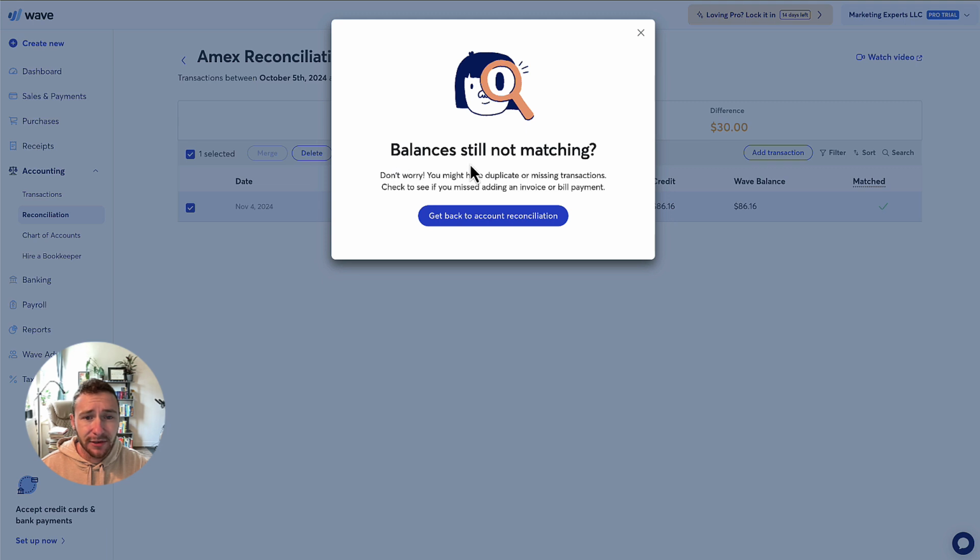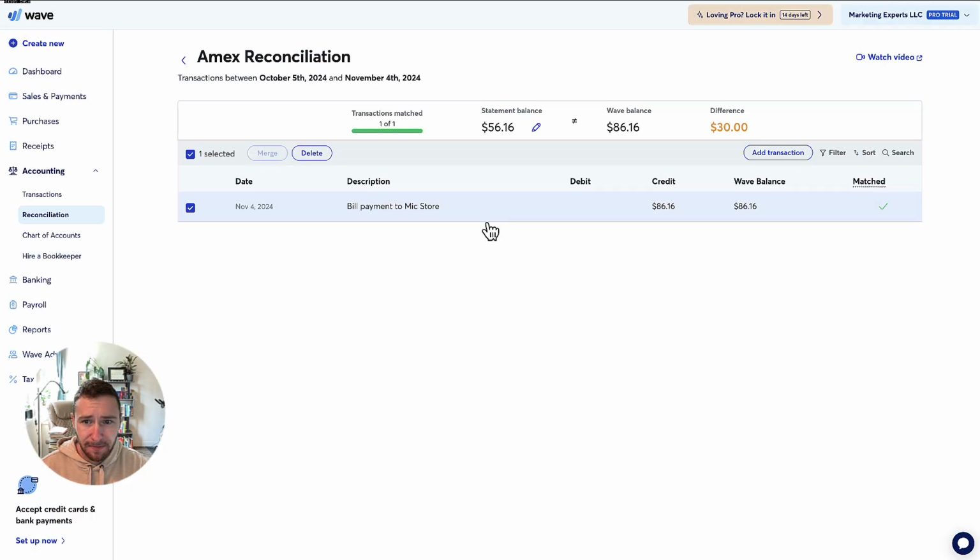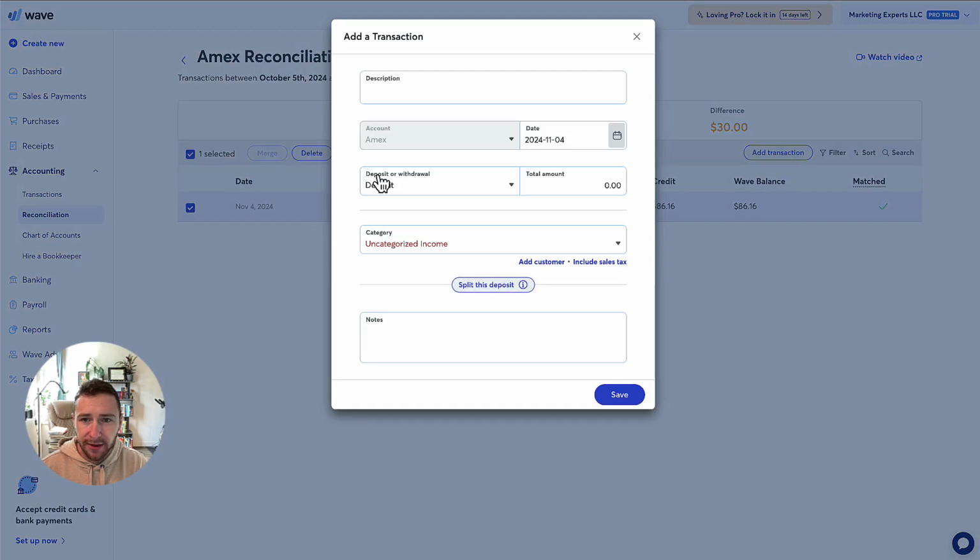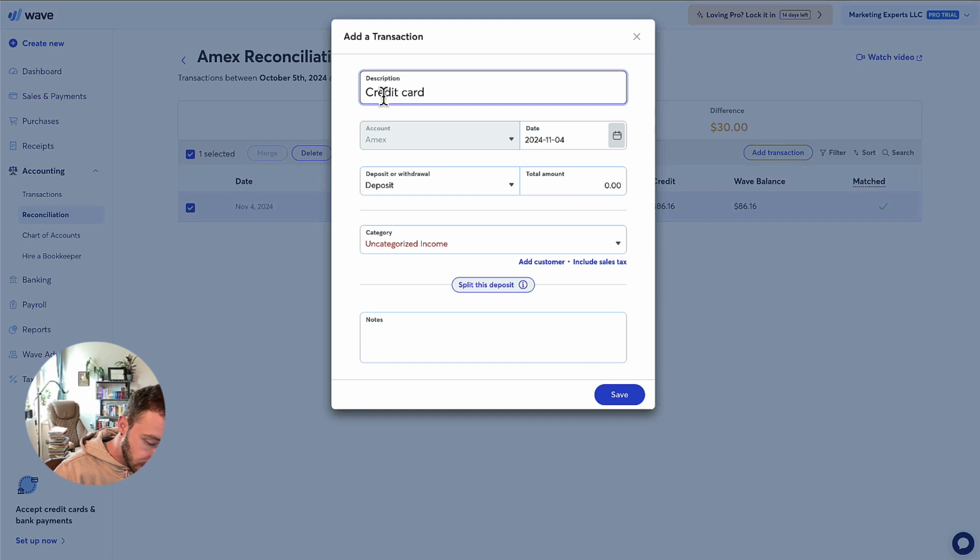Now, if balances are still not matching, you can go back to Account Reconciliation. Here you have the option to add a transaction, maybe something that's not showing on the statement yet or something that's missing. We're going to pretend that the reason for the difference is that you decided to make a $30 payment on the card. So we're going to call this transaction credit card payment.